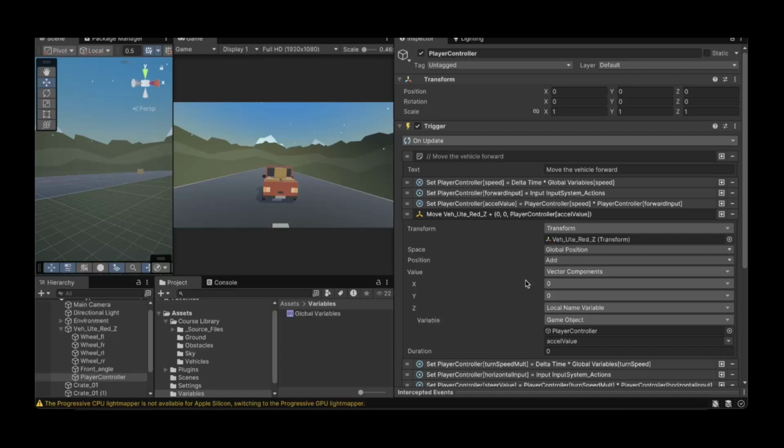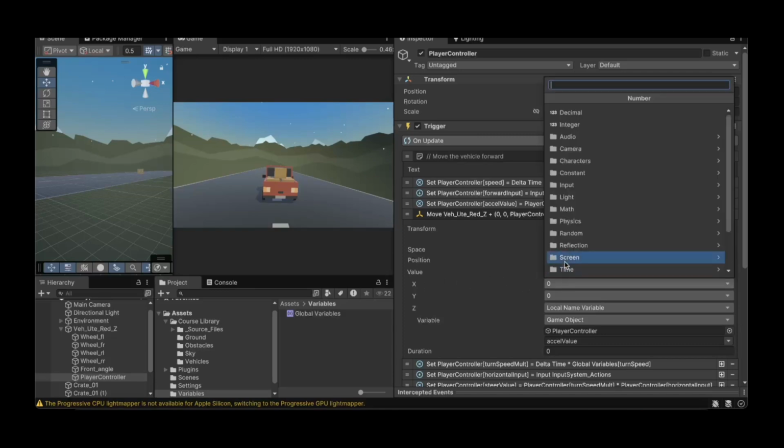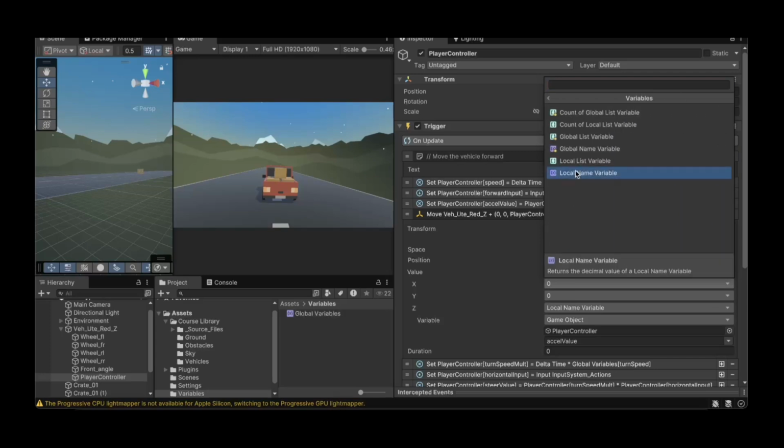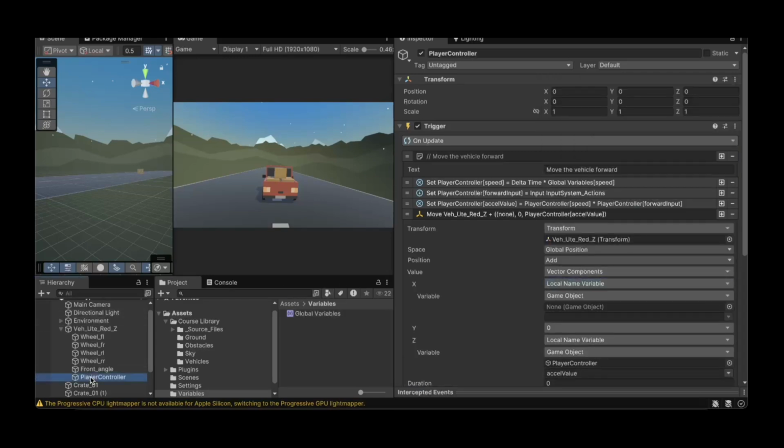We're not adding an X component at all to that. So you would add the X component here. We could add that here. Let's see if that works. And do the steer value.